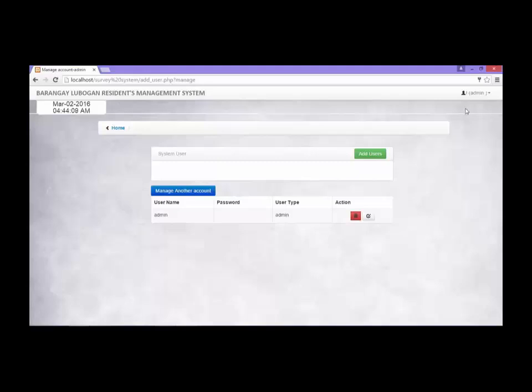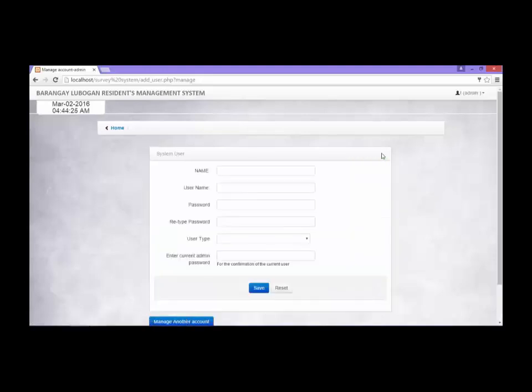So this is the Barangay Lubogan Resident Management System for adding a user or admin. So I teach you how to add a user or admin in here. So add. You can add a user or admin if they have a record in the Barangay Lubogan. If they don't have, you cannot add a record by stranger.